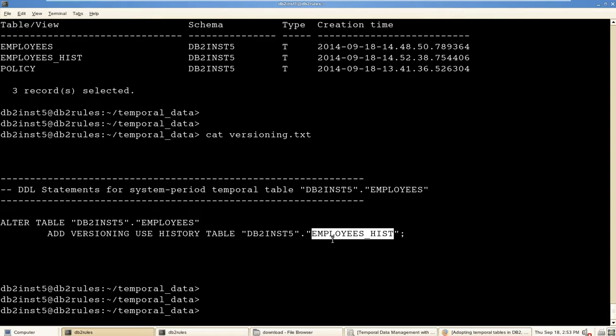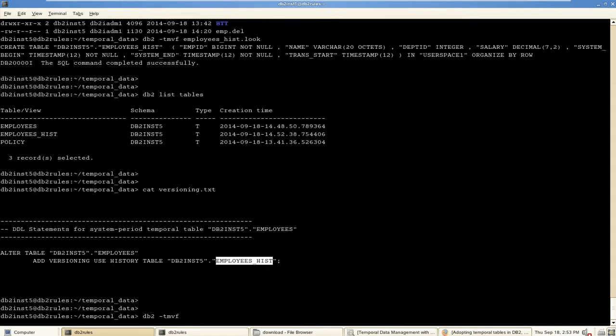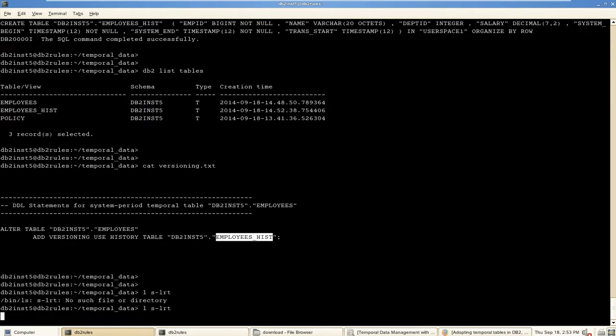I want to run one DB2 monitoring command by which we can monitor whether we have any temporal table in our database or not.